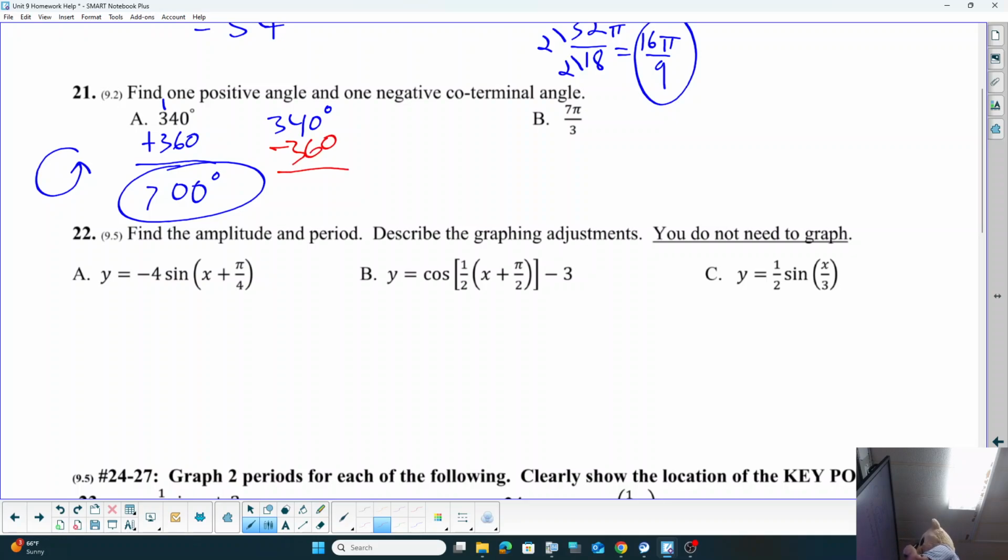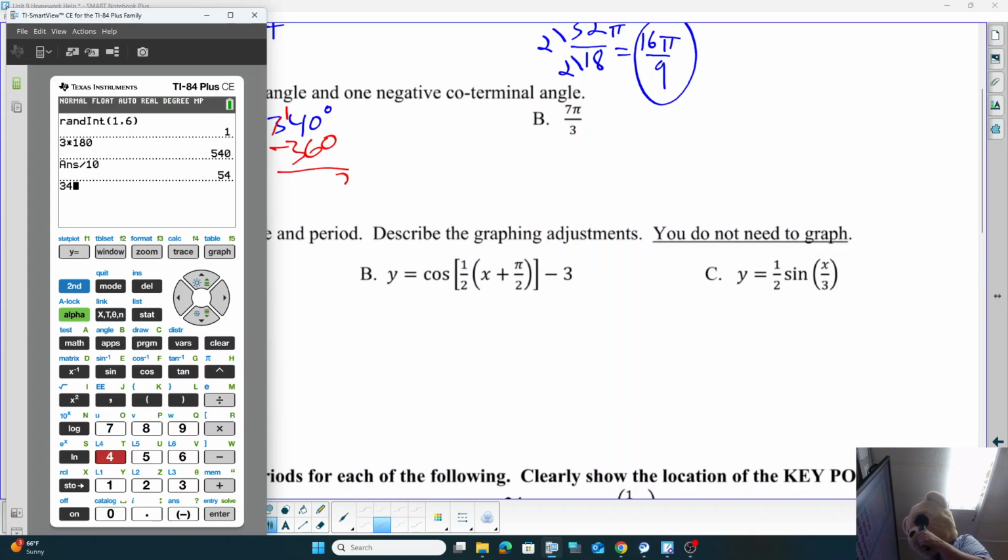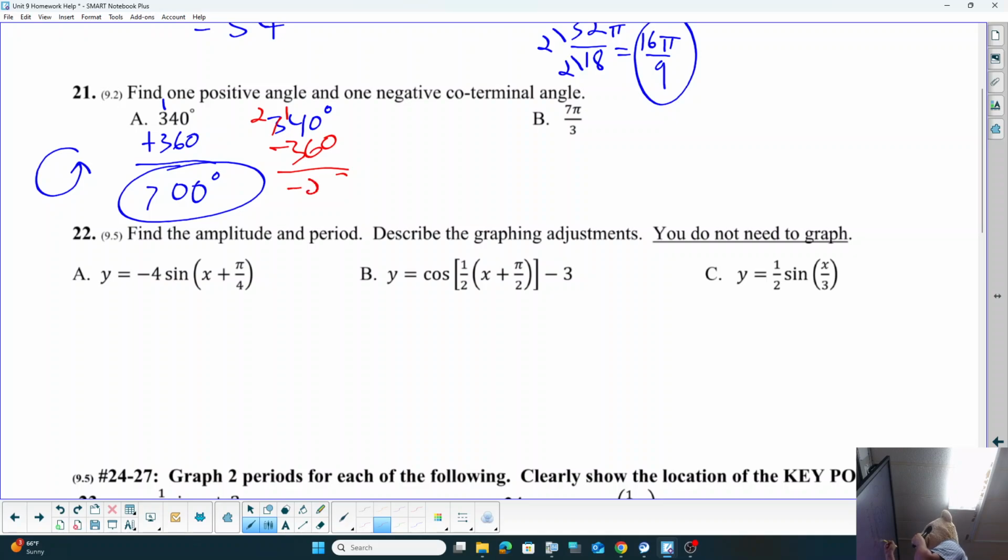So when you minus 360, what do you get? Borrow that, that's 2, carry the 4, 14 minus 6 is 8. That's not 180, is it? I feel like I made a mistake somewhere. Negative 180 doesn't seem right. So what is 340 minus 360? Is it negative 20? Yeah, negative 20.